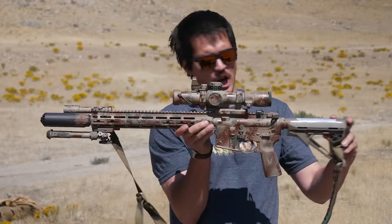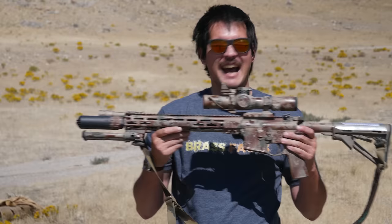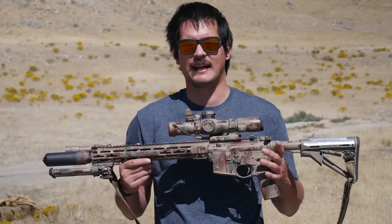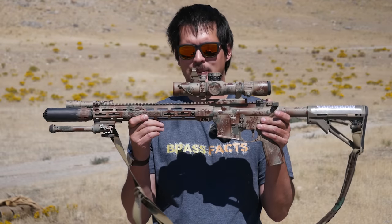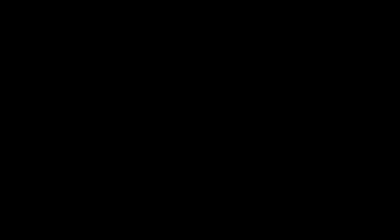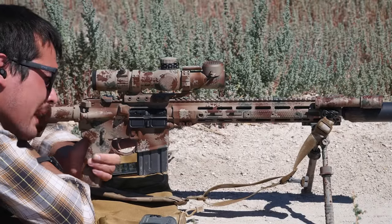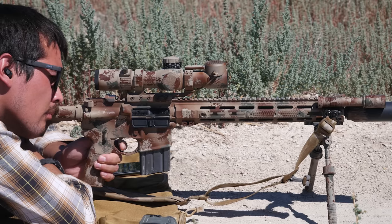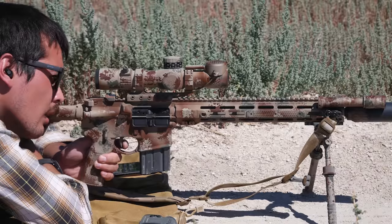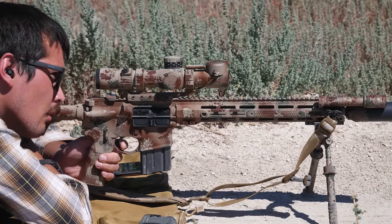Which brings us to an SPR where I chopped off 4, 4.5 inches off the barrel to bring you this thing — another SPR. At this point a lot of people are probably thinking, 'Holy shit, Brass Facts has completely lost it — why would you chop off 4 inches of a long-range precision weapon setup like this?' Not everyone watches all of my videos, so real quick for those that need a refresher, I'm going to dabble in explaining both parts of the name: Urban SPR. Why Urban? Why SPR?